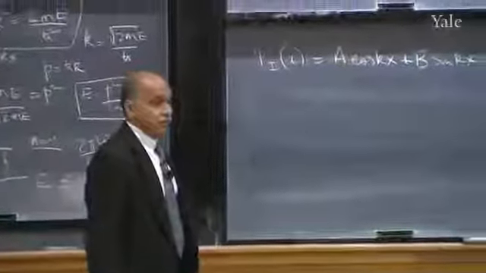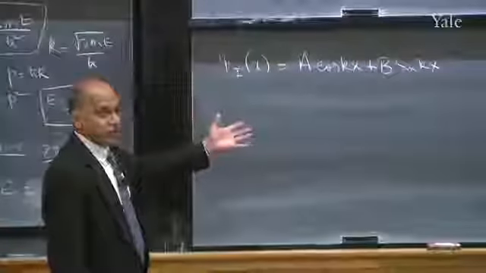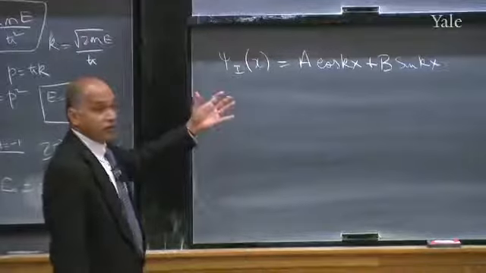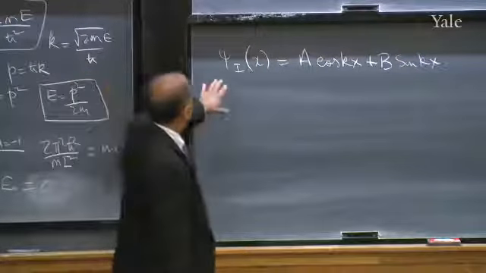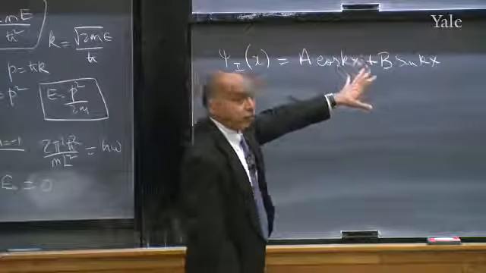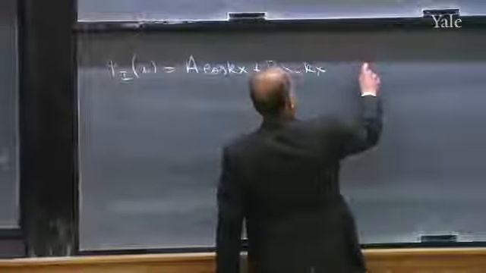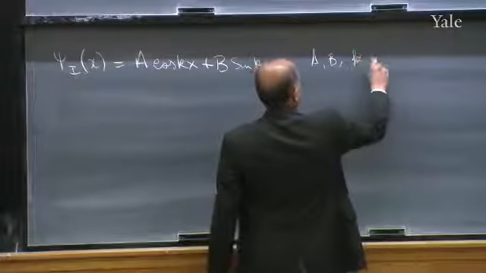We are all set. Right now, A is arbitrary, B is arbitrary, and K is arbitrary. There is no restriction at all on any of them. Do you understand that? Because if you take this function, it satisfies that equation absolutely. So the free parameters A, B, and K are all arbitrary.